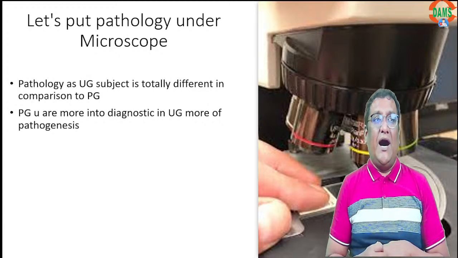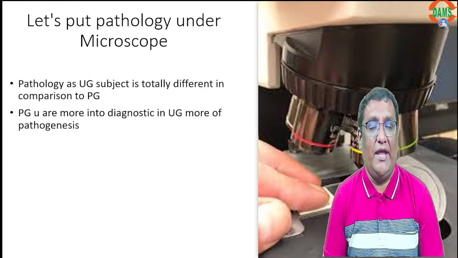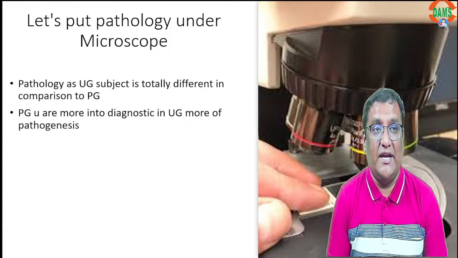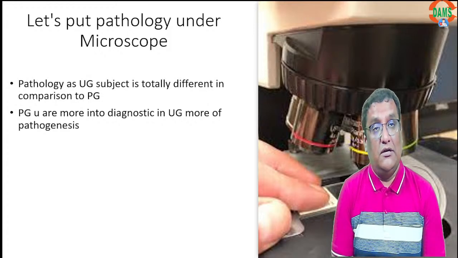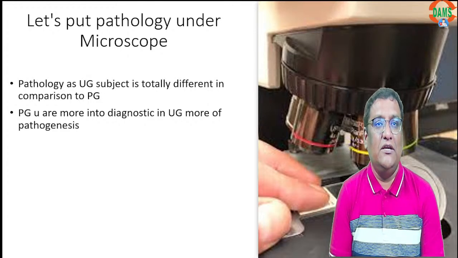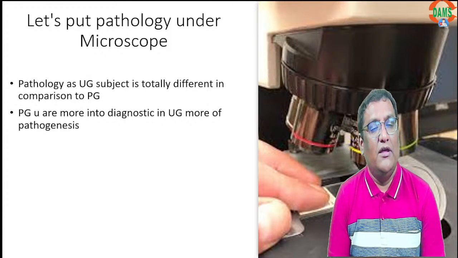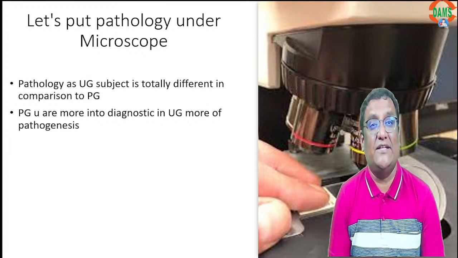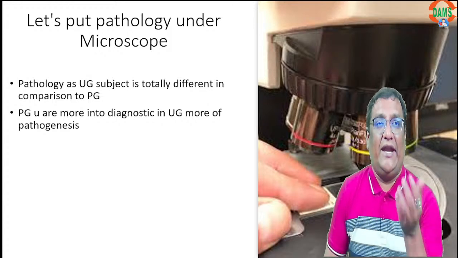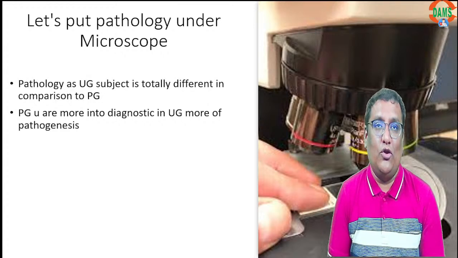And many people ask me this, sir, in my UG days, I was just looking at slide numbers in my practicals and I was passing by that. Is that any problem for me? Is that a no for me to select super specialization as pathology? Answer: no, that is not the case. Everyone, including me, most of us ended up knowing the slide numbers in the colleges as an undergraduate, and many of us used those things to make our correct answers in our undergraduate days. That doesn't mean that you are not going to be a good pathologist.